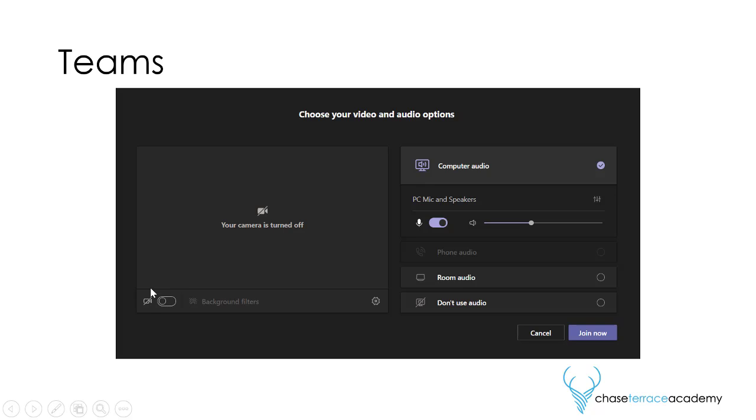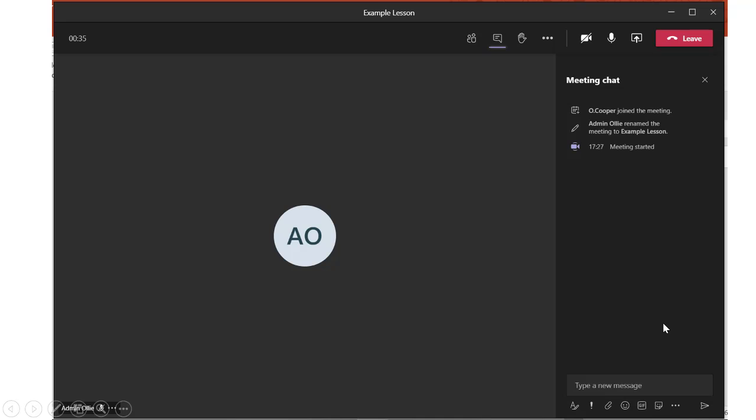You can also decide if you'd like your camera switched on or off before the lesson starts here, remembering that whilst you're welcome to put your camera on if you want to, everyone else in the lesson will be able to see you. When we click the join button, it will either take us to a waiting room or to the lesson. If the teacher hasn't yet started the lesson, you'll stay in the waiting room until they start it. So once we're in the lesson, it will look something like this. Our main area here will show us either a combination of people in the lesson, the teacher's camera, or the teacher's screen if they're sharing it.